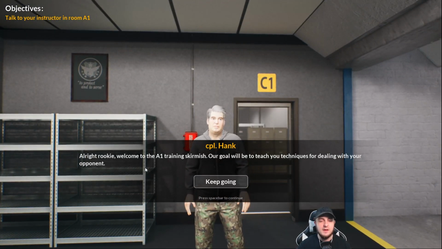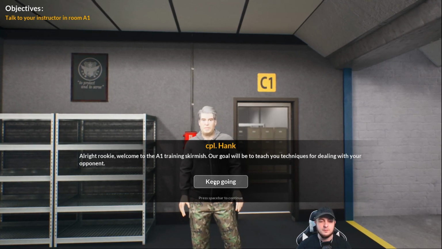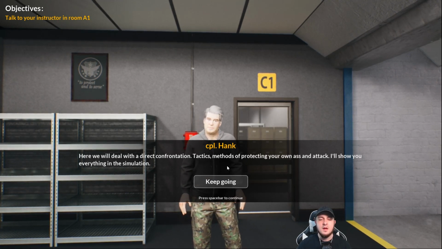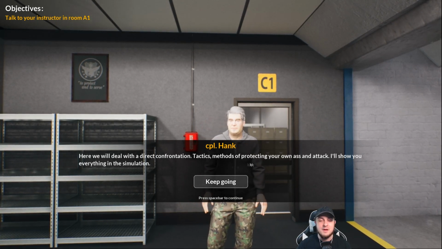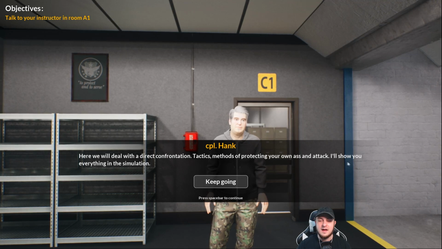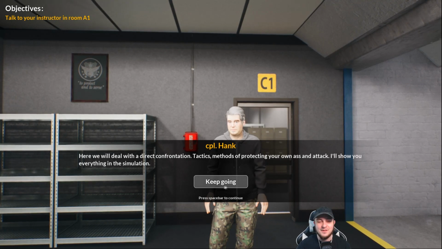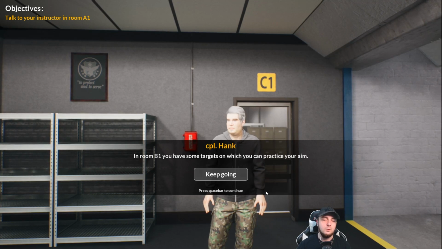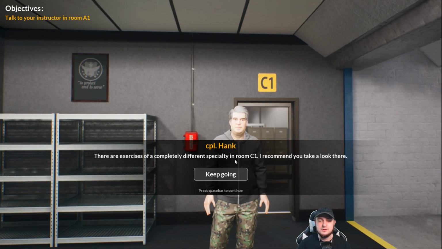All right, rookie, welcome to A1 Training Skirmish. Our goal will be to teach you techniques for dealing with your opponent. Here we will deal with direct confrontation, tactics, methods of protecting your own ass and attack. I'll show you everything in the simulation. In room B1, you have some targets on which you can practice your aim. There are exercises of a completely different specialty in room C1. I recommend you take a look there also.